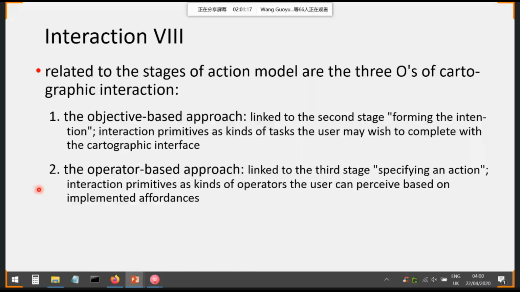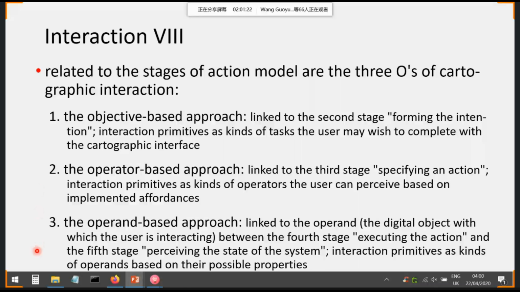And the third O relates to the operand-based approach, linked to the operand, the digital object with which the user is interacting, between the 4th stage, executing the action, and the 5th stage, perceiving the state of the system. Interaction primitives as kinds of operands based on their possible properties.